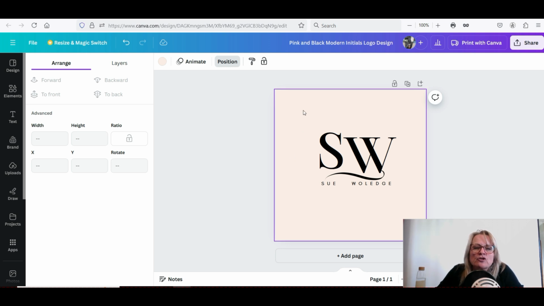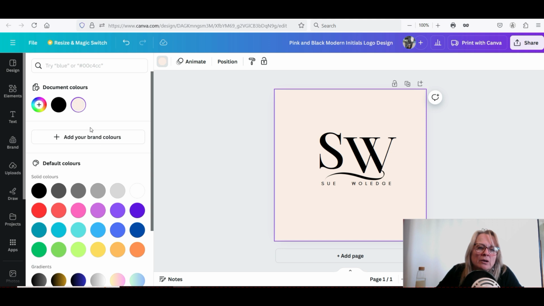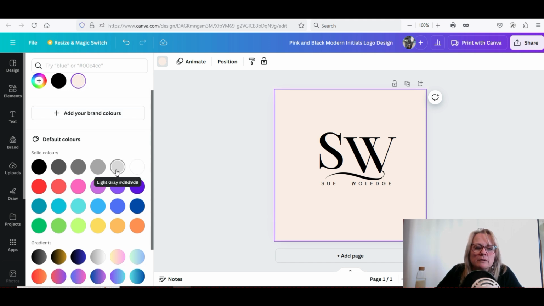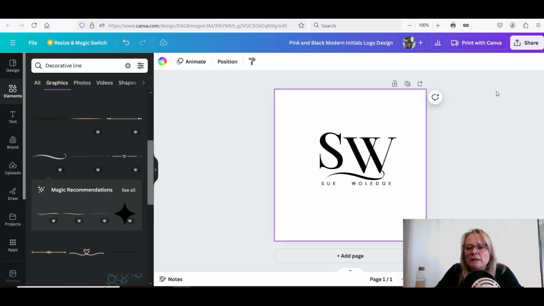And if I wanted to change my background color, so it says this peachy pinky color, which I don't really like, I can go, as long as I click here and the background is then highlighted, so you'll see the blue around the edge. I can click on the background color and make that whatever color I want. So if I want it to be grey, if I want it to be white, I can do that. So I might leave that at white, and then I want to download that.